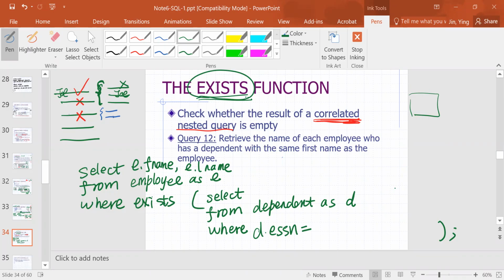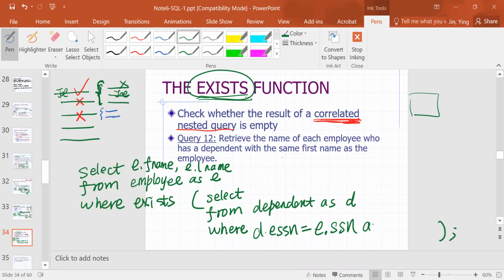That is wrong. Logically, this is where the employee is, the employee you want to compare. So you want to go back to the outer query to grab the outer query's social security number here. You can clearly see this is a variable coming from the outer query.